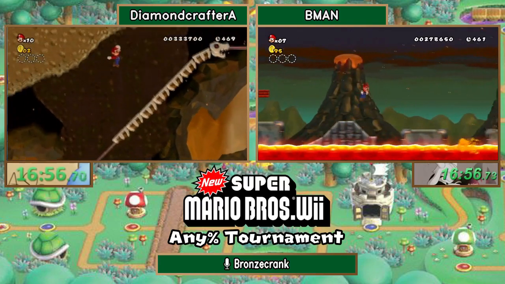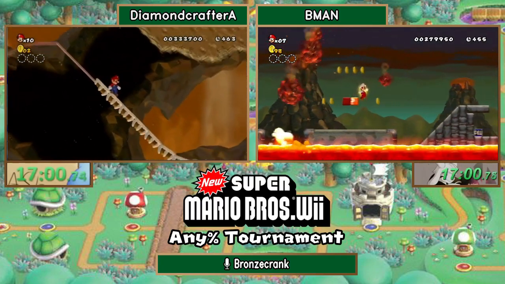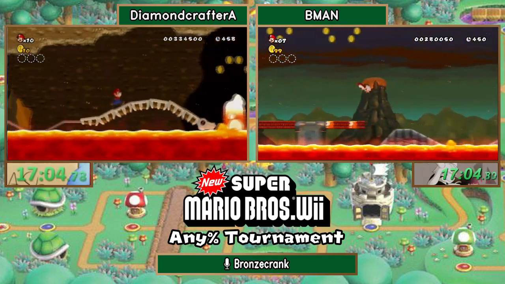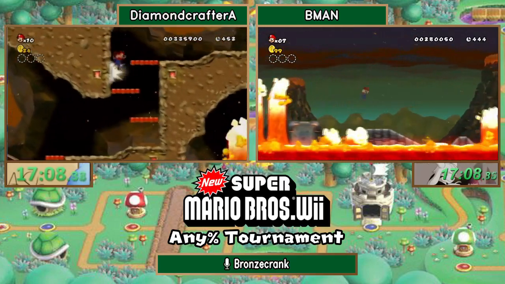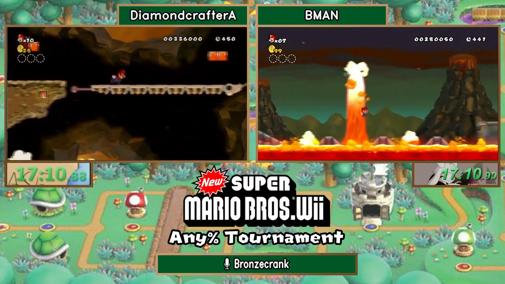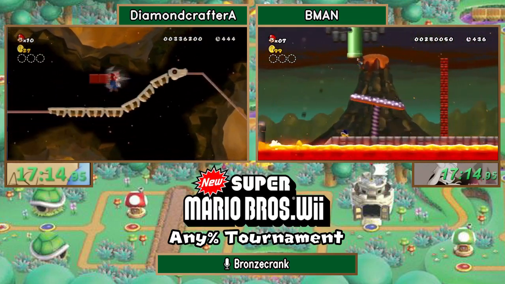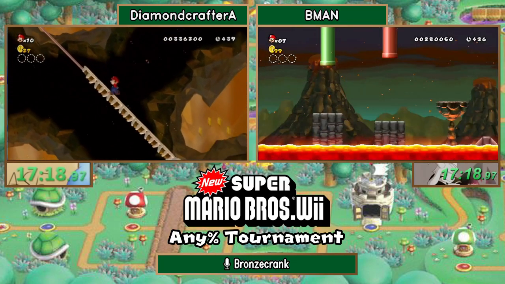DCA himself is making his way into 8-7, which is the roller coaster level. This is also an auto-scroller, kind of like 5-4, except this one we can't skip. You just kind of have to sit on these roller coasters and just wait them out. And it is not fun. Well, it can be fun. I don't know. Do you like roller coasters? I don't like roller coasters.